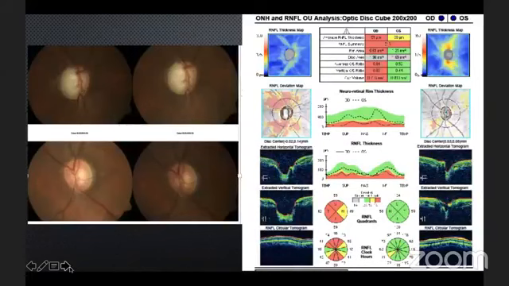Let's come to a patient with advanced disease and see how the OCT report will look like. As you see here, the right eye has almost near total glaucomatous optic atrophy with a full cup, total loss of neuroretinal rim, and diffuse RNFL thinning. And correspondingly, what we see here is all these red areas, the areas of diffuse neuroretinal rim thinning. And this is what you see in the sectoral and clock hour RNFL analysis. Everything is in red and yellow. The left eye here is comparatively healthy, and thus you find green zones here.